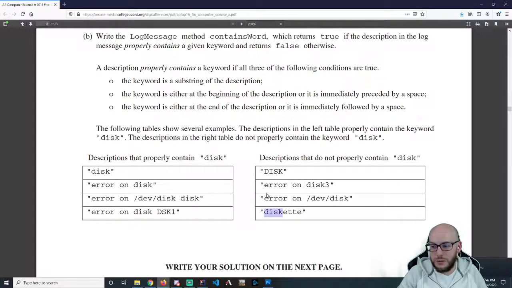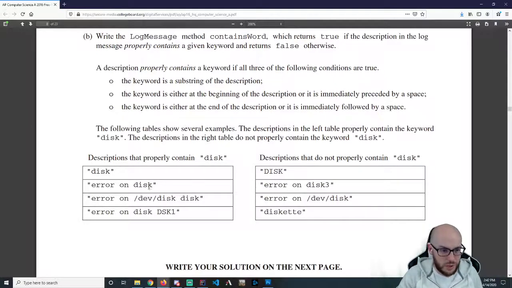Ideas. What if we added a space at the beginning and end of the message and then use contains? Let's not just look for disk. Let's look for space, disk, space.